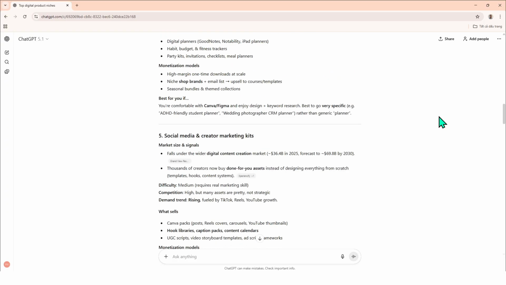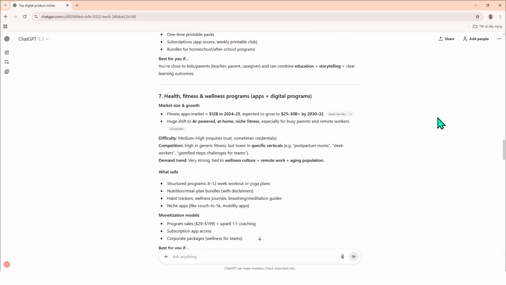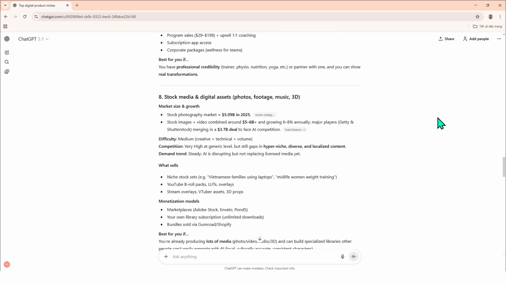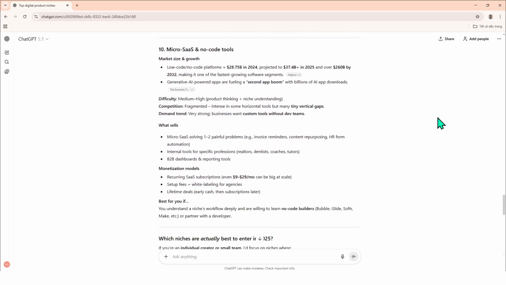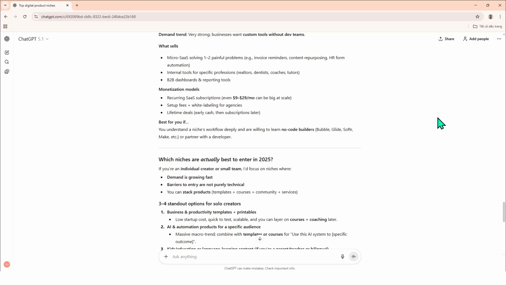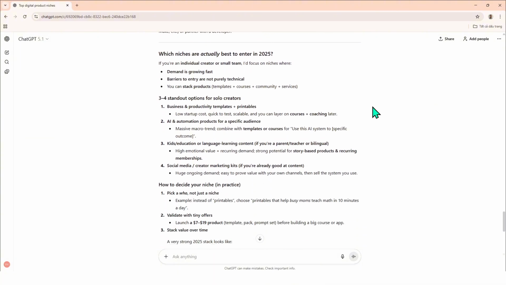It will generate a full comparison table showing pricing, pros, cons, unique selling points, and even recommendations on how to compete. As you're seeing on the screen, the analysis looks clean and professional, almost like a sci-fi dashboard. This feature saves hours of manual research and helps you make smarter business decisions.